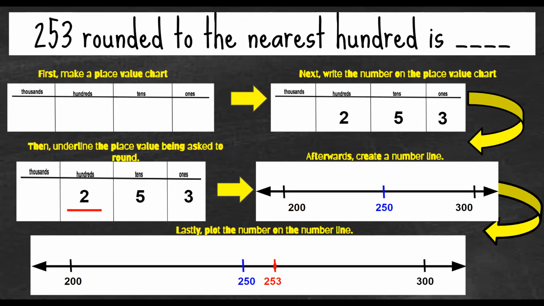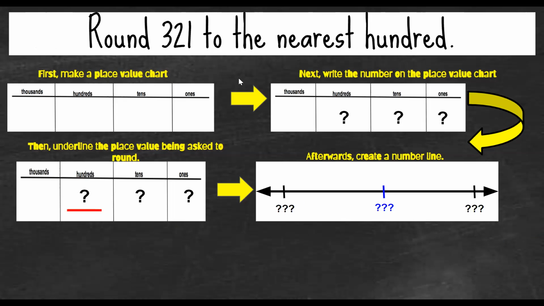Okay, yes. So if I have my 253 between 250 and 300, where would it round to? So 253 rounded to the nearest 100 would be, I see a lot of responses. I see 300. Yes, friends, it is 300. Okay. Well, that was simple, right? Hopefully, we'll get to practice.